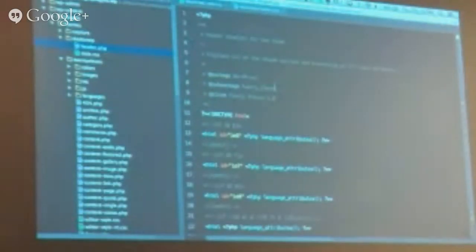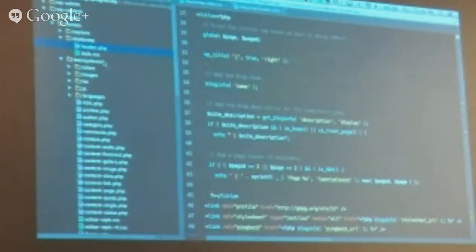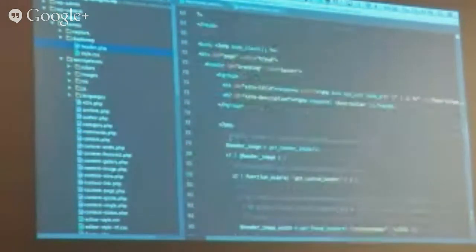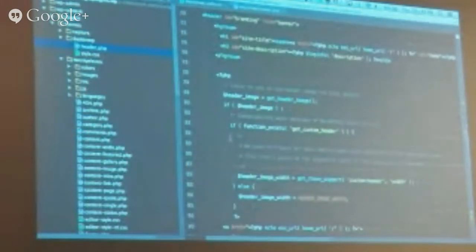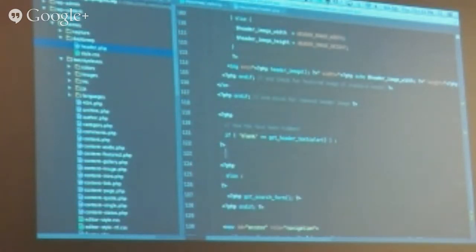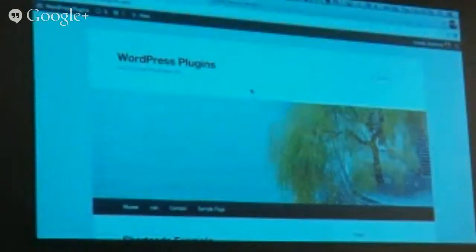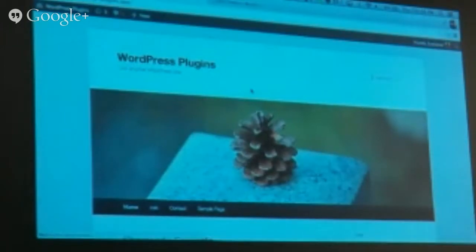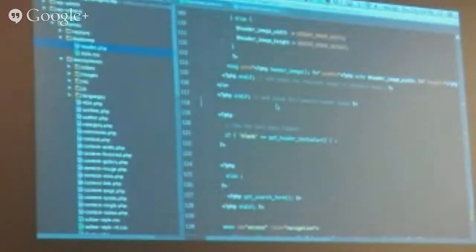But I can now edit this file and not worry about if they ever update 2011, which they do still on occasion. So come down here, I want to find my search. I can never remember exactly where it's at. Right here. So I can delete that, not have any issues, refresh this, and now my search is gone.